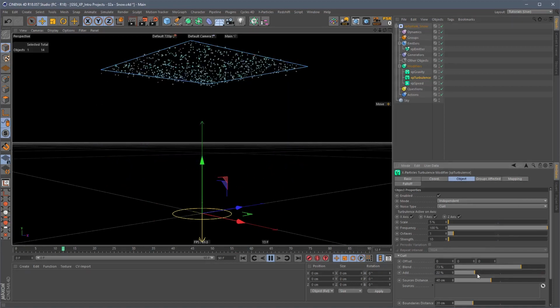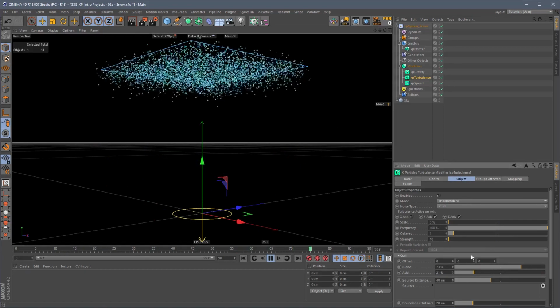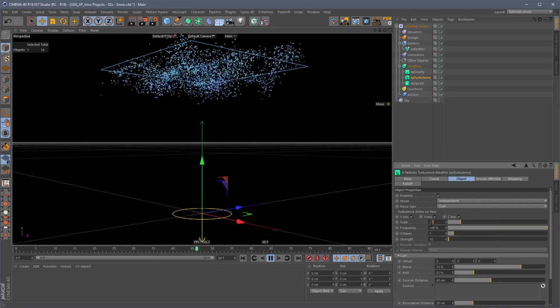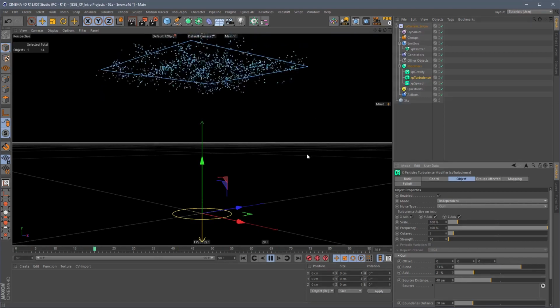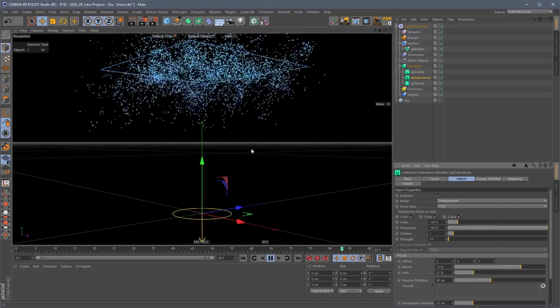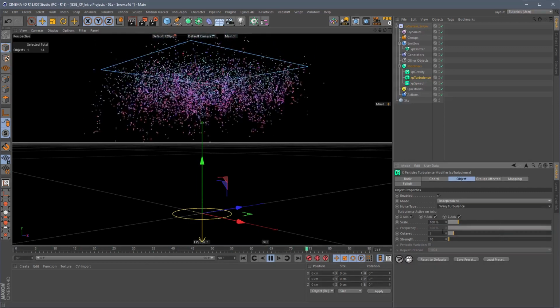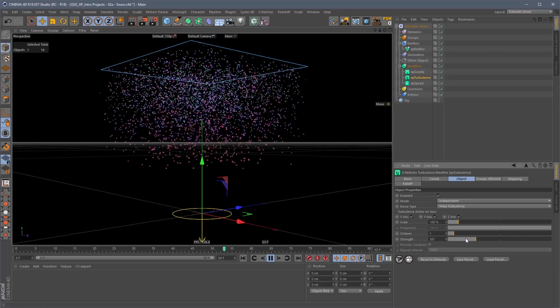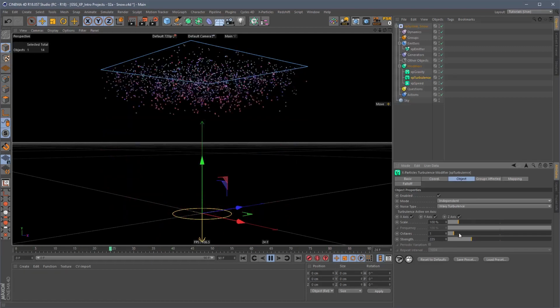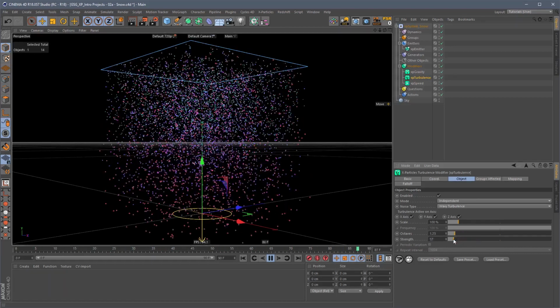So you end up with a very jittery motion, or perhaps too much. If I go to a larger scale, you get this really nice motion. However, it is just taking over the particle speed. So let's go for, I don't know, let's try wavy turbulence. It's good to just mess around and see what you like. But I'm not really happy with any of these.